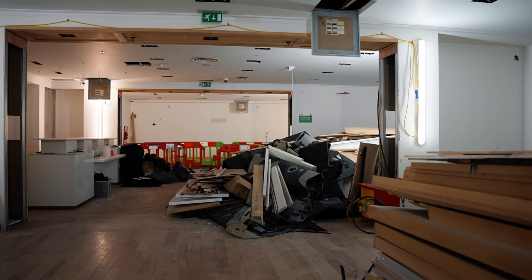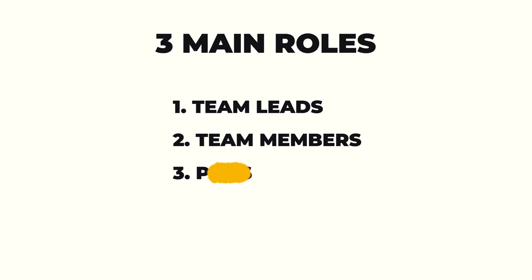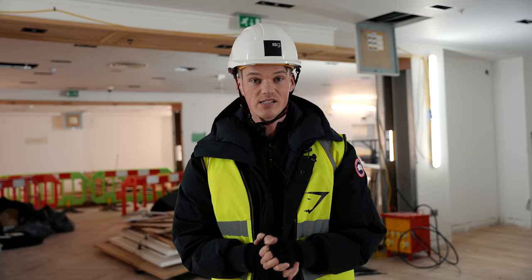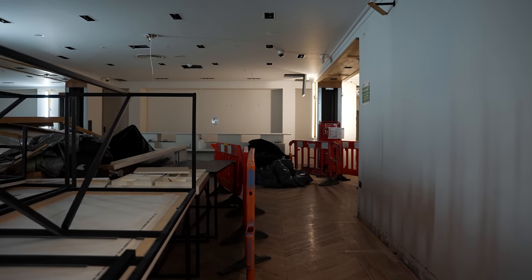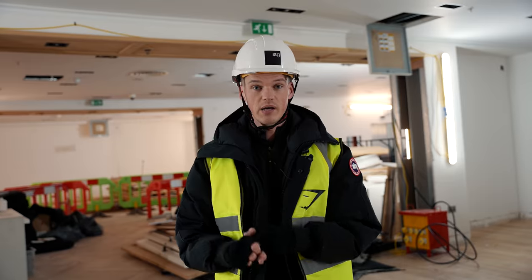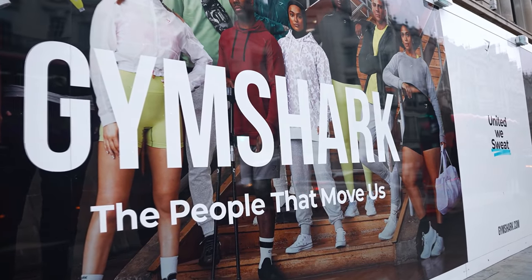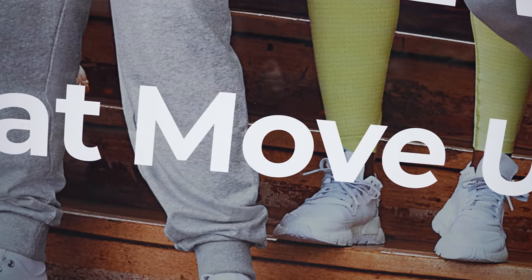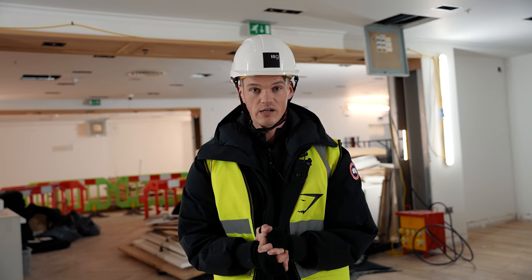I am also very excited to mention that we have 120 staff that we are recruiting to work into this store, split into three main roles. We've got team leads, team members, and pros. The team leads will be helping to lead the people that work in the store on a day-to-day basis and helping to really inspire those every single day. We'll also have the team members, which will be helping actually run the store — working in the stock room, moving stock around. And then we'll have the pros, who are our in-house team of PTs and experts that truly understand both the Gymshark brand, the community, but also fitness inside out too.